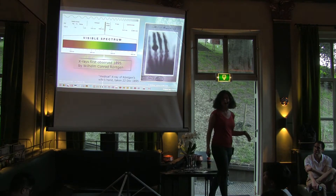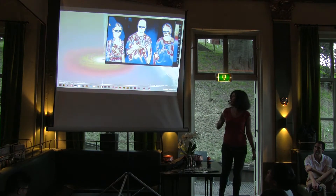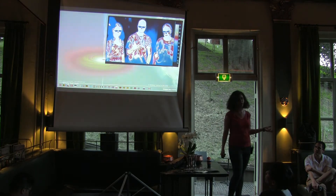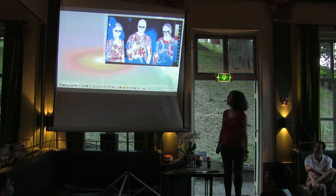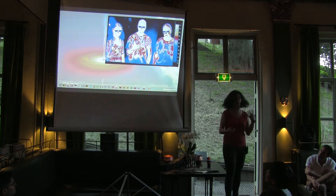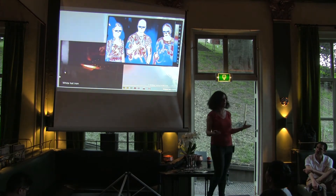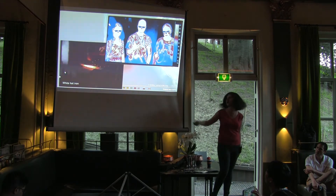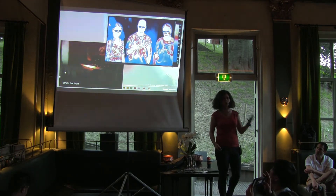It's Röntgenstrahlung if you happen to be German like me. This is a typical X-ray of a hand — Wilhelm Röntgen's hand. Each of us here actually emits some infrared radiation, just warmth. If you take iron and heat it up, at some point it starts glowing white. You go from infrared for something as warm as skin, to much brighter light for iron, and if you make things even hotter, at some point you move into the UV and into the X-rays.